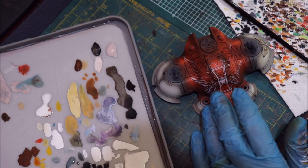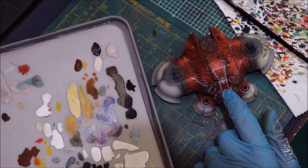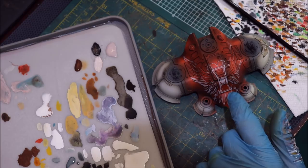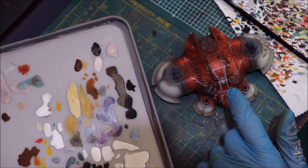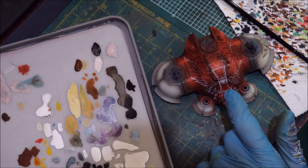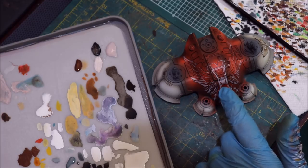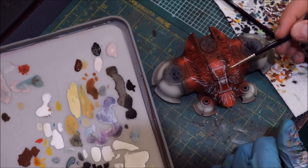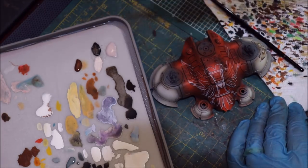So knowing that we've got a golden bird, that's what we're aiming at, we're going to go from there. When it comes to this open space in the eye, traditionally, like the Inquisition symbol often has this as red, though not always, and sometimes it's textured. There's lots of different ways this open space can show up in the middle. And in honesty, I'm not totally sure what I want to do with it yet. And that's okay. You don't need to know everything. You should have a pretty good idea when you're doing detailed freehand, but I don't know what I want this to be yet. So I'm going to work the rest of it, and when it comes to this void, well, we'll figure it out as we go. It's fine. We don't need to pre-plan everything.